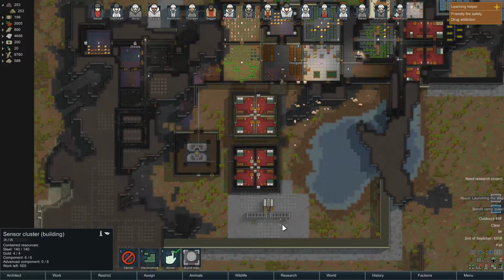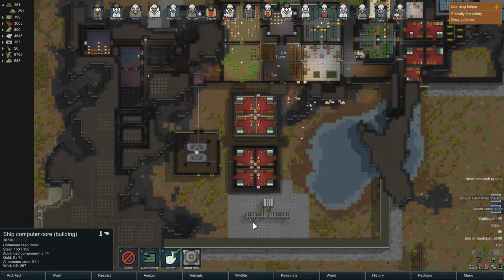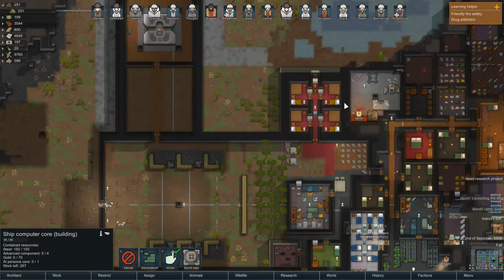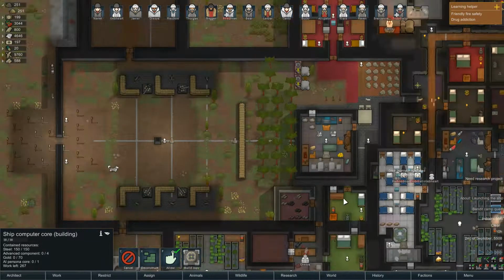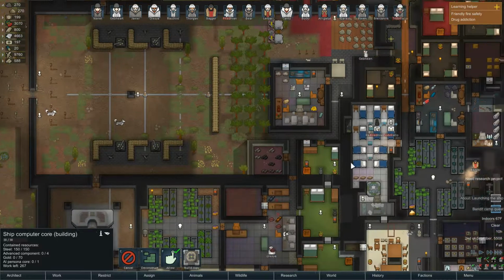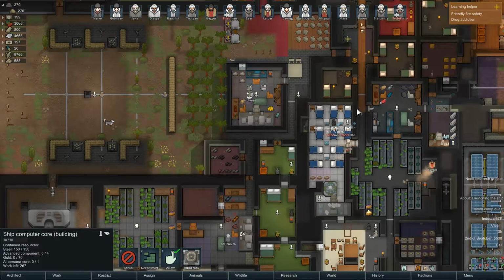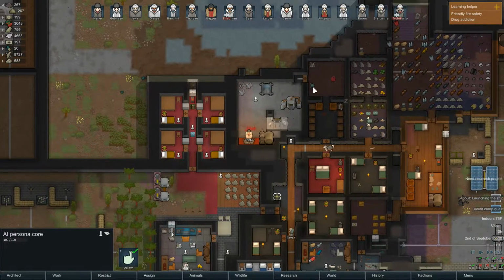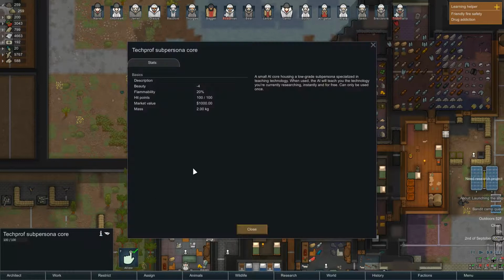So this thing needs an advanced component. This thing also needs an advanced component and an AI personality core. And we have an AI personality core. I have two actually. One that's stuck over here somewhere in the middle of our space. This one, that's just an AI personality core. This over here is a tech prof supersonic core. What does that mean?